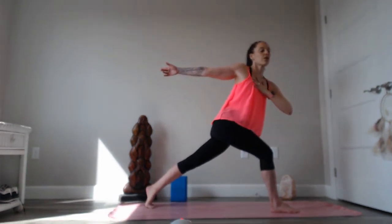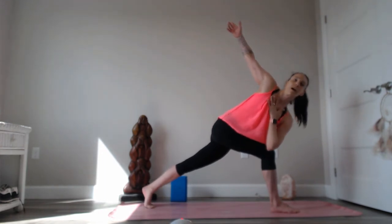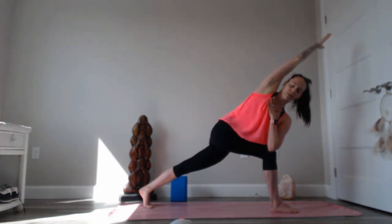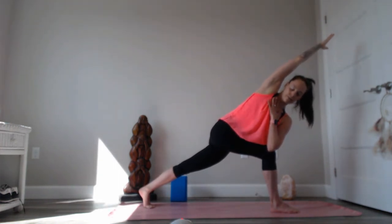Just feel that elegance, that radiance of the posture. And then left hand to heart, right hand reaches behind you again, breathe in. Come forward, hook left elbow, reach right arm up. Keep hand on heart. If there's room, you can always reach over your head here too, right? I'm going to repeat it on the last side.